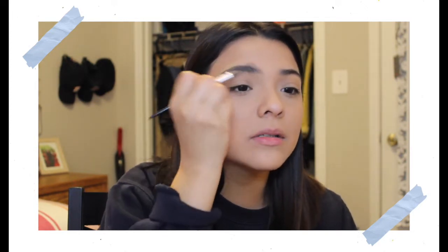Now I'm gonna go do my eyebrows. Recently for my eyebrows, I've been doing them super duper light and not really heavy, just filling in the sparseness, I guess you'd say, of my eyebrows. Nothing too crazy, just because I already have full eyebrows as it is, so I don't want to make them too dark or anything like that.